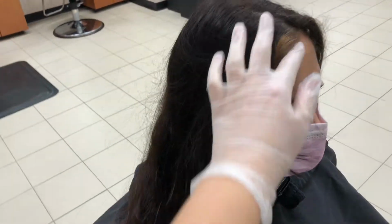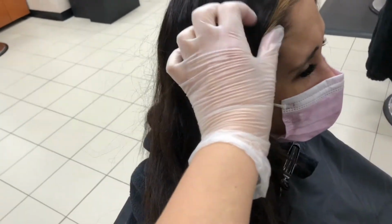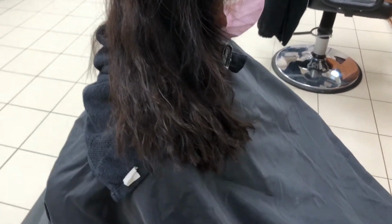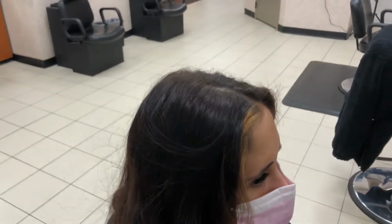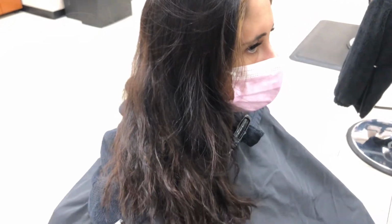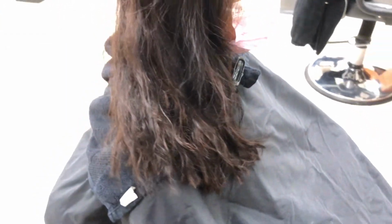Another thing that I'm going to be doing today is blending out this chunk of blonde that she has in the front. We definitely wanted the chunk in the face frame in the front to be more natural, more seamless, a little bit better of a face frame, so that it's not just one chunk. So I'm basically going to be blending out this chunk and adding a lot more highlights behind it so that it definitely gives her a nice face frame.